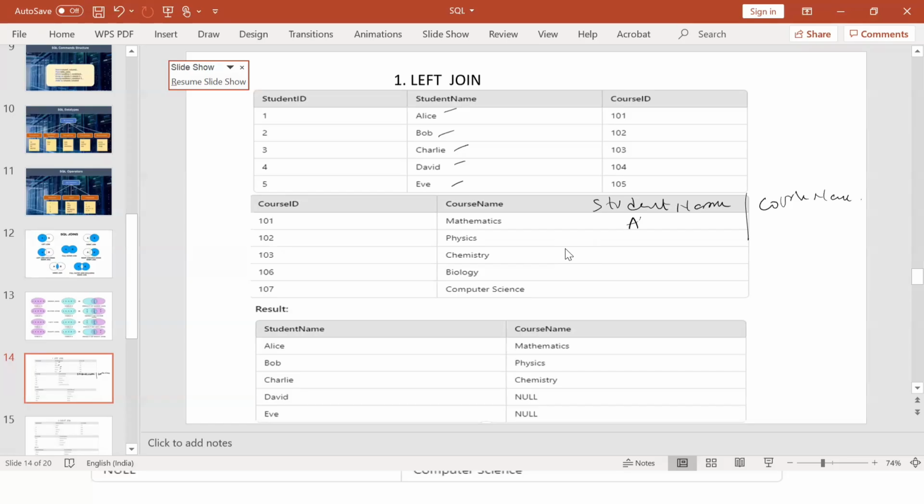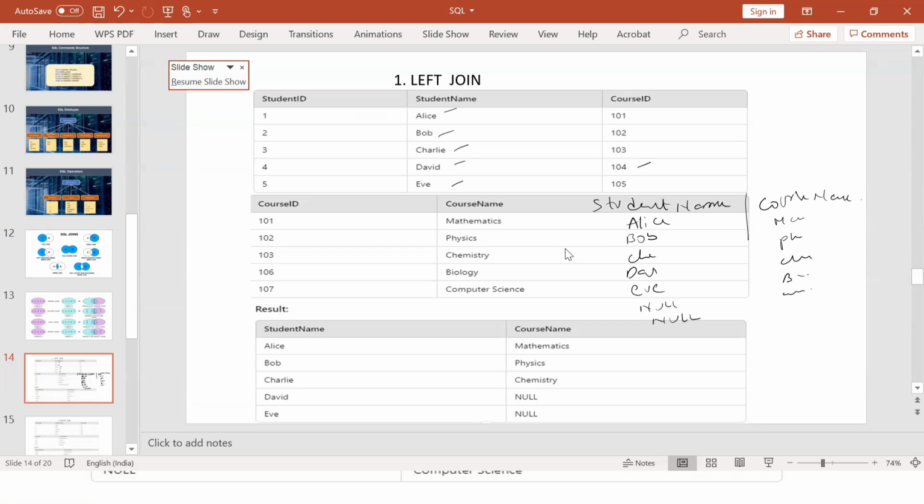We'll get Alice, Bob, Charlie, David, Eve, null, null, and here mathematics, physics, chemistry, biology, computer science.